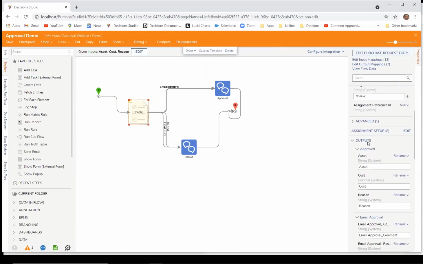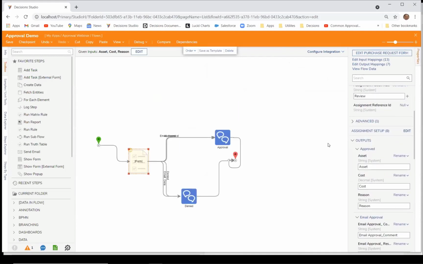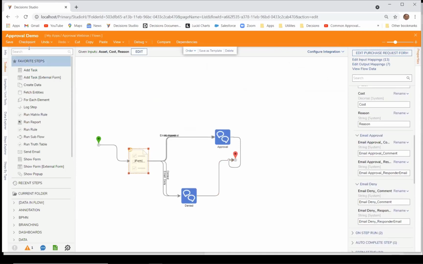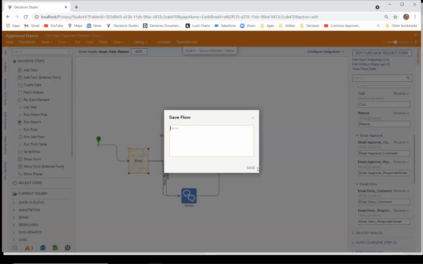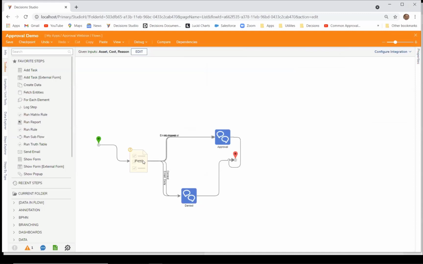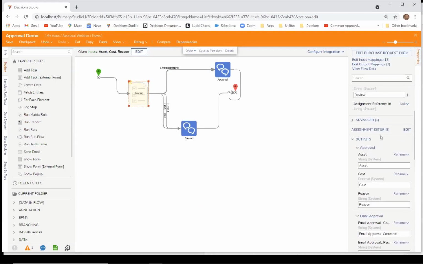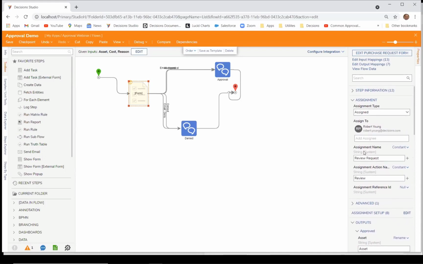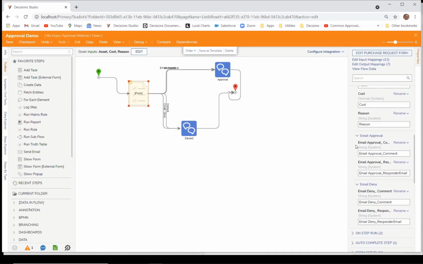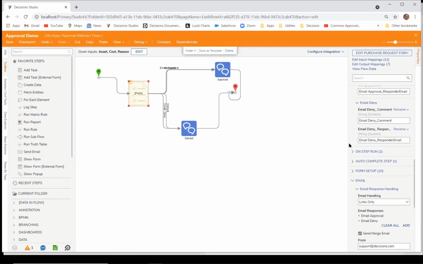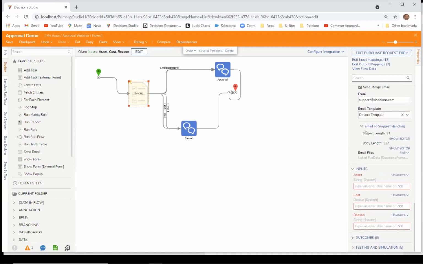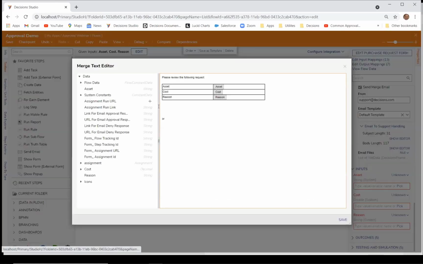So let me go back in. Make sure I've got everything correct here. I know the one thing I need to do is we need to go back into our form, into our email here, and add the, where'd my email go? There we go. Not far enough down. You need to go back to our editor. We need to add the links back. So I apologize for that.